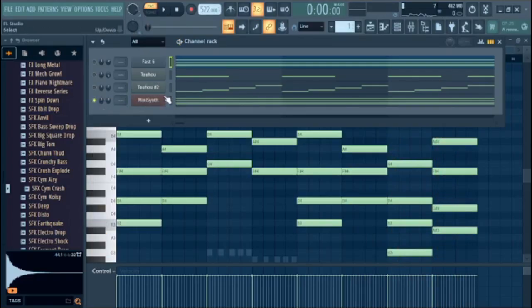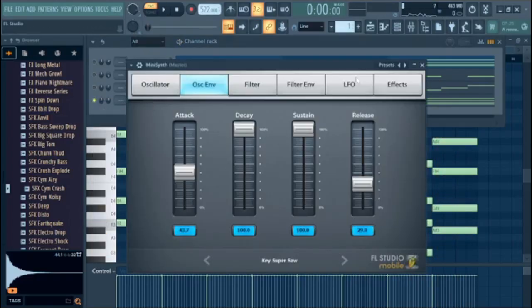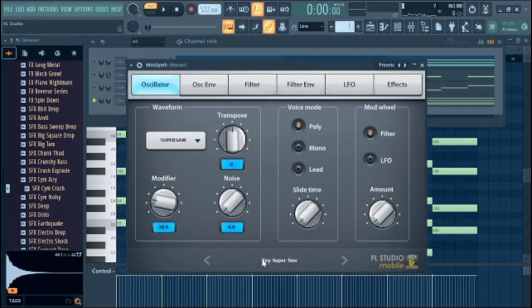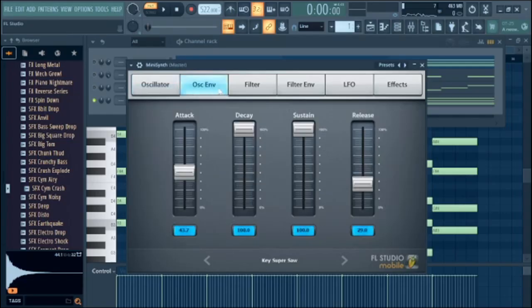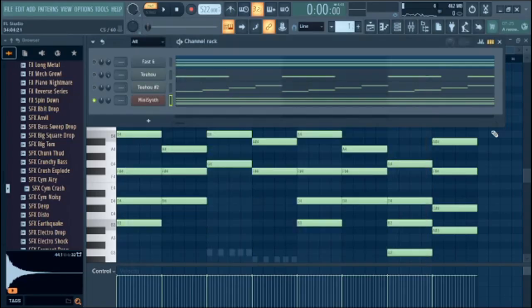And we have these extra chords layered onto each other using mini synths, using Key Super Saw number 24 with extra attack put into it.